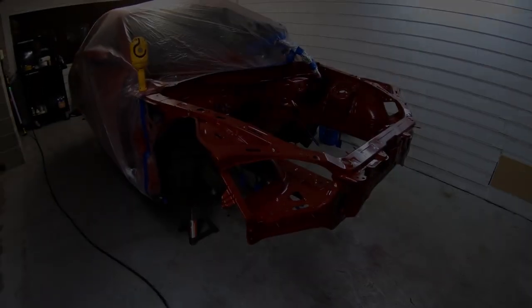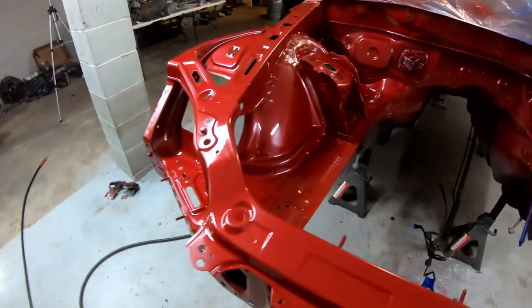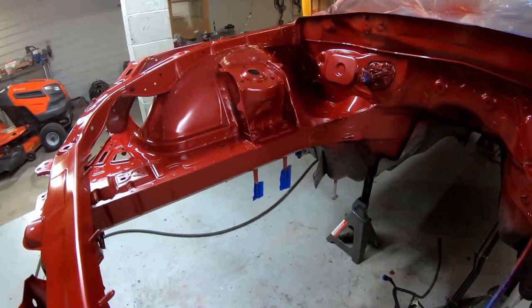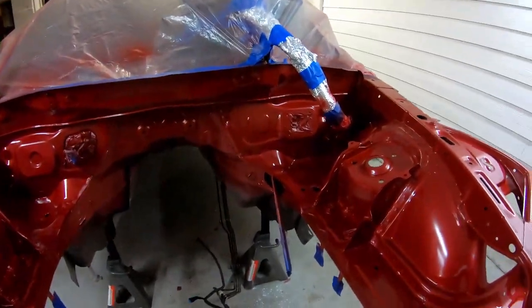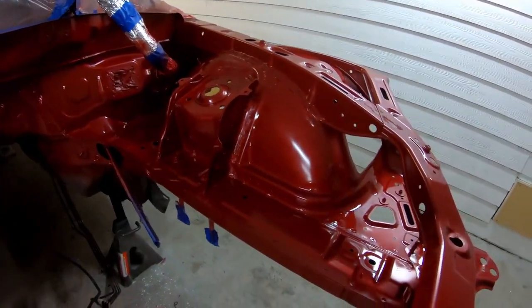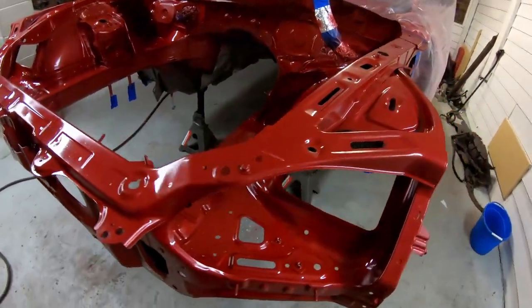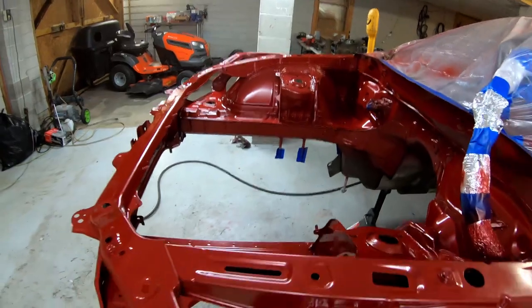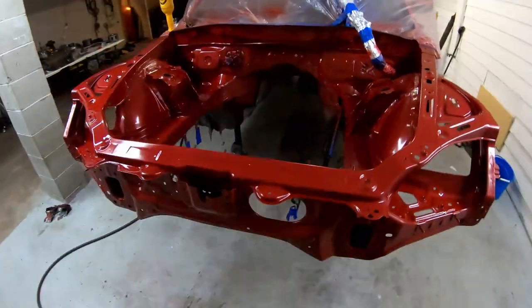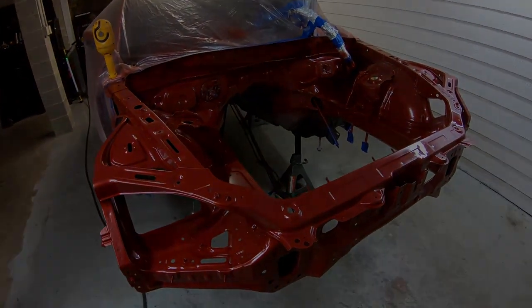So here is two coats of paint. The first coat, I pretty much went over all the areas that were bare steel or to the E-coat that I primed over. And the second coat is where I pretty much went over everything evenly to make sure there's no striping going on and get a nice uniform coat. Two coats of clear coming in next.